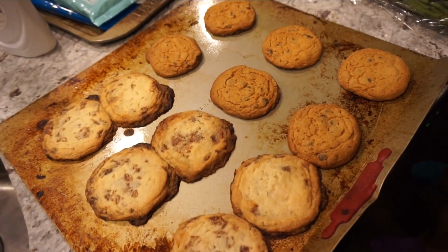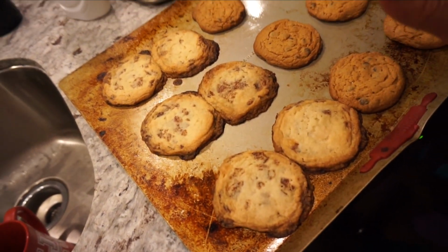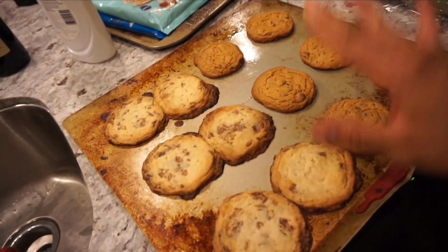All right, you know what? Fine, I'll make you guys more. Okay, and don't judge my pan, okay? It works. It was my grandma's, my mom's, and now mine.